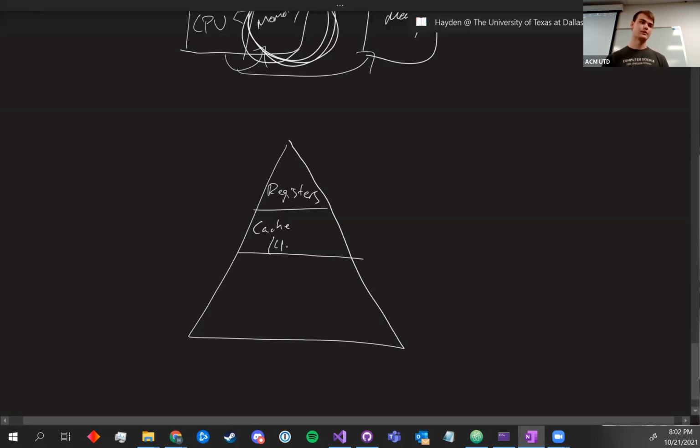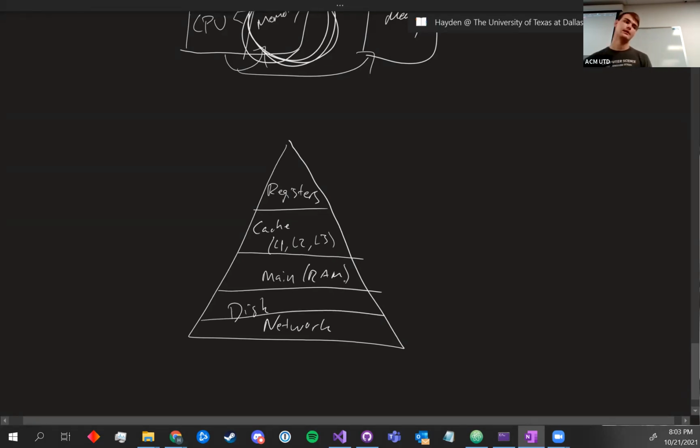And this is commonly composed of three different sections, L1, L2, and L3, which we'll look at. Then we have main memory or RAM. And then we have disk. And then I guess even under that, you have network, like cloud stuff.